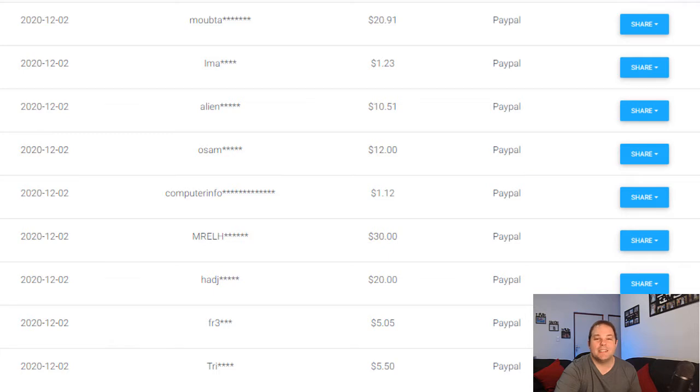How would you like to make some money simply by copying and pasting Google images? You can even see payments that they've made today, the 2nd of December: $20, $10, $12, $30, $20, $5, and all these payments are being paid out to an account of your choice, whether it be PayPal or any other payment method you desire. And the best part about this make money online strategy is it's completely free to do and can be done worldwide. I will show you how to do this step by step in just a moment.